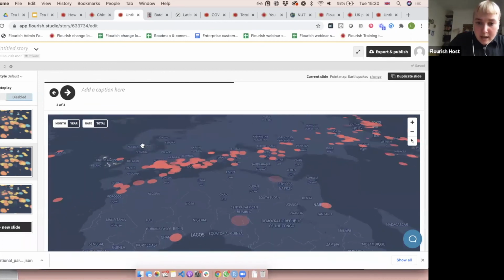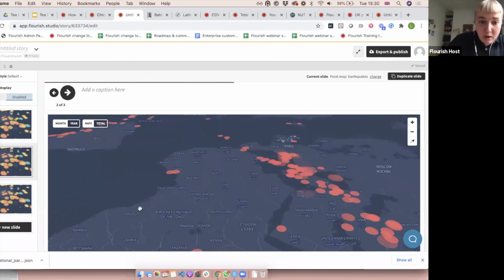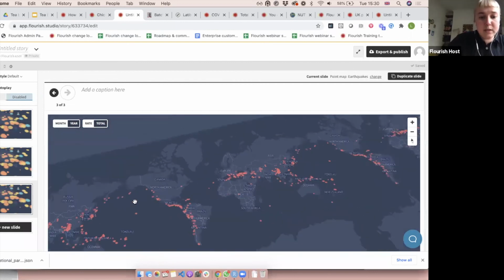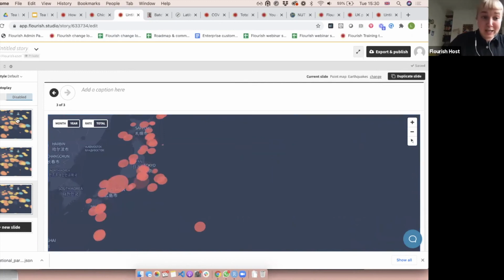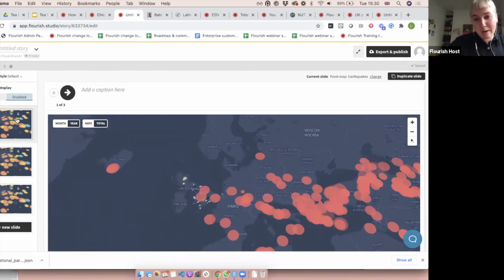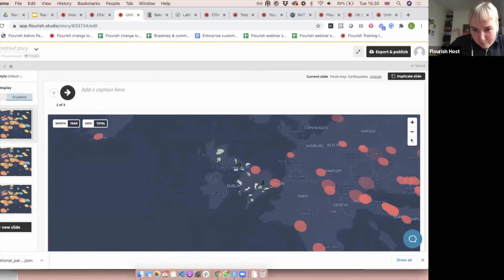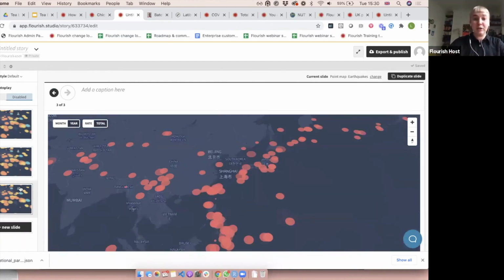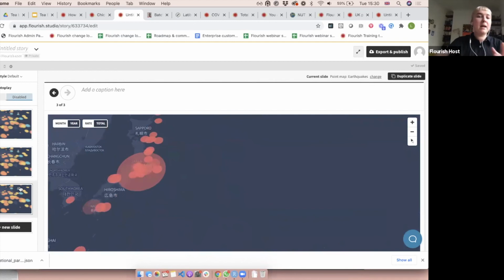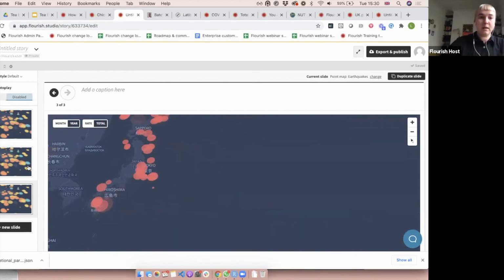And then you can zoom and pan to different places around the world. And you can also slow down that animation to make it all a bit smoother. But again, I'm unfortunately running out of time. So here's a quick example of that, very rough, but you can really achieve something quite magical quite quickly by just adding a single visualization to a story, duplicating it, and then focusing on different points.